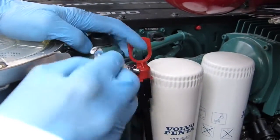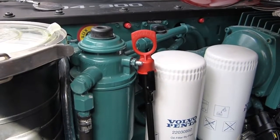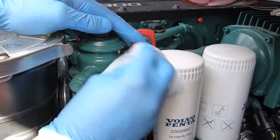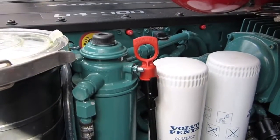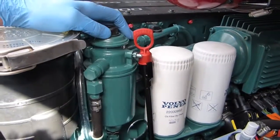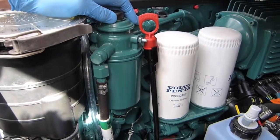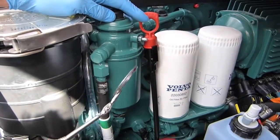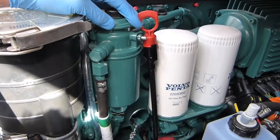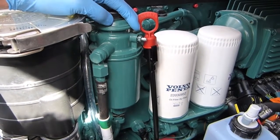As soon as we turn the starter now it should fire up. Get that bit of rag out of the way — a spanner's not easy when it's all tucked in tight. Give it a little wipe to make sure we've got any excess off. The little trick I've found is as soon as you fire it up, just take a mirror on a stick and work it all around the edge so you can see if you've got any little dribbles. Once it's fired and running, obviously be careful near the belts — just have a little look with the mirror to make sure you've got no nasty leaks. That saves a lot of hassle, and that should be job done.